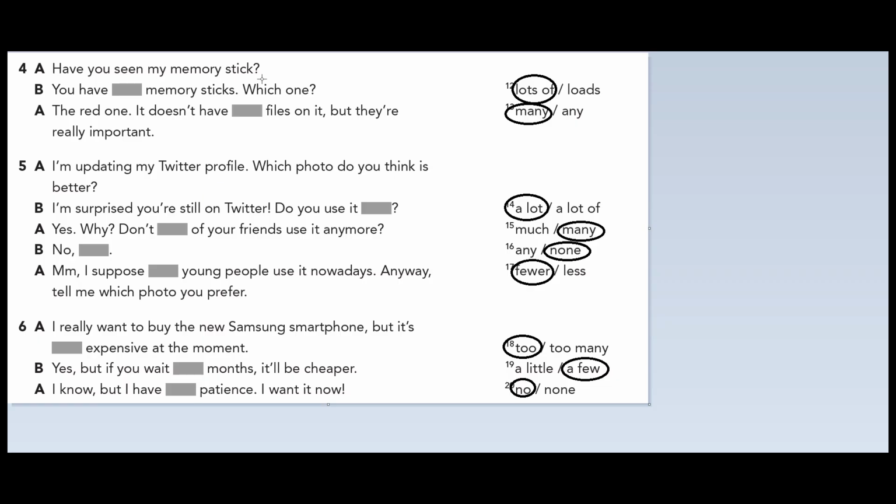Have you seen my memory stick? You have lots of memory sticks. Which one? The red one, it doesn't have many files in it, but they are really important. I'm updating my Twitter profile. Which photo do you think is better? I'm surprised you're still on Twitter. Do you use it a lot? Yes, why? Don't many of your friends use it anymore? No, none. I suppose fewer young people use it nowadays. Anyway, tell me which photo you prefer.